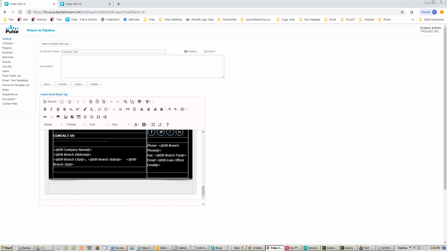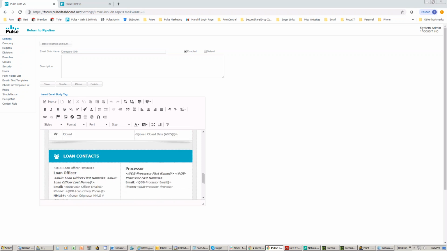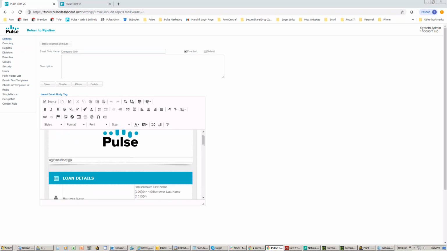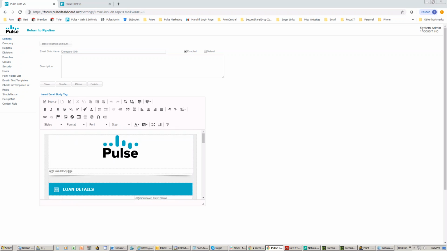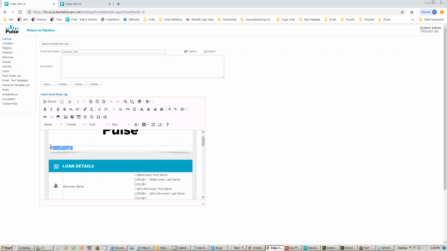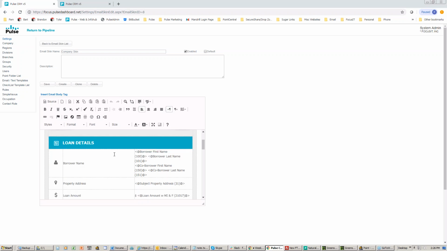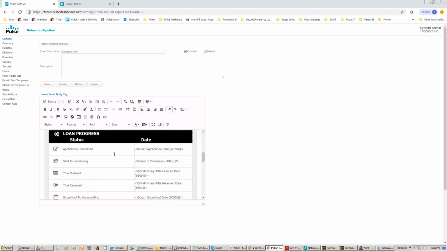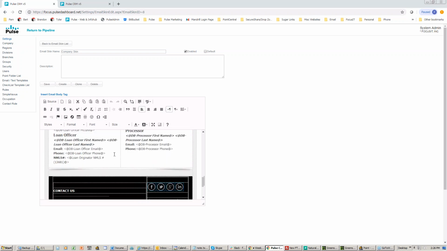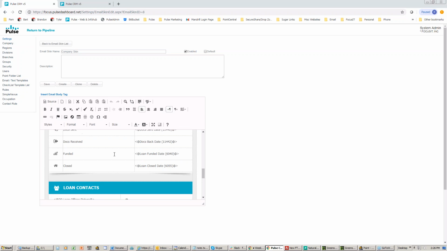And if you're one of our customers that we've had the privilege of having with us for a long time, and we weren't doing this back when we set up your site, and you'd like to see the banners on your outgoing emails changed to match the colors in your logo, shoot me an email and let me know. I would love to go in and do that for you. Of course, this is where we insert the body of that email. So this is where it's pulling in that image and whatever the body of that email says. And then, of course, this is where it's pulling in the loan details section, the loan progress status section, the contact, and the information below.